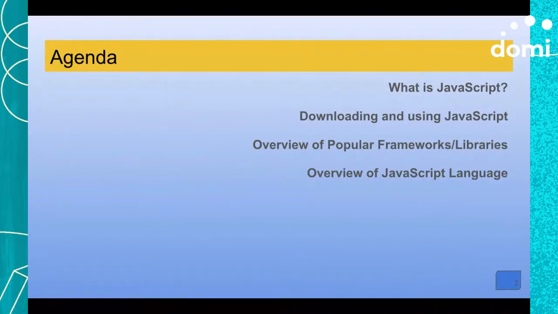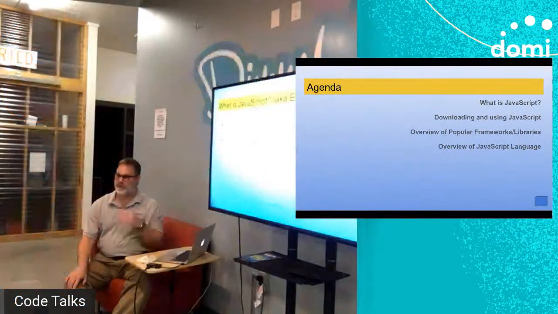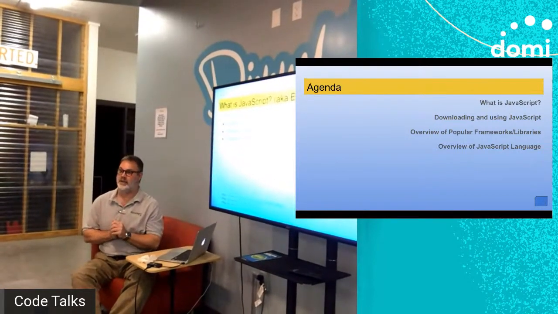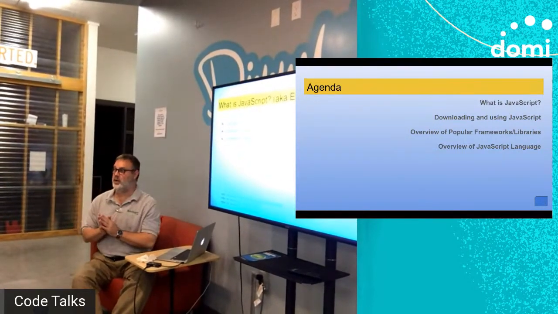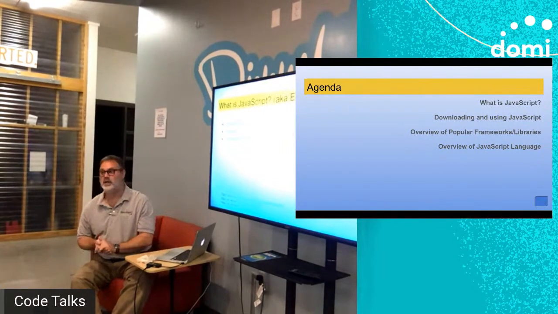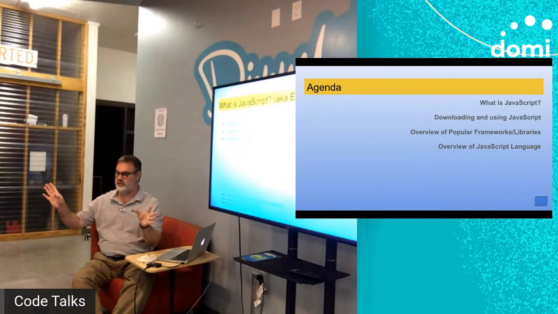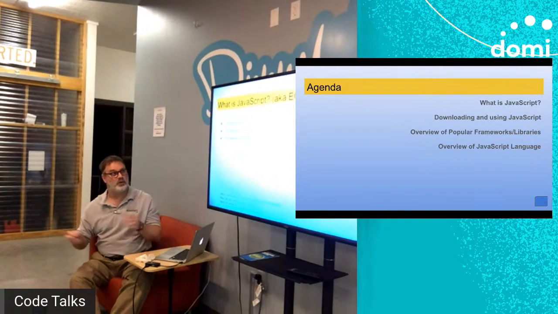It's a dynamic, loosely typed, interpreted scripting language. And I know that is a mouthful. That's okay. We'll take it bit by bit. Dynamic, loosely typed means that when you're declaring a variable, you don't have to declare what type of data is going to go in that variable. And that's nice. Some other languages are very rigid about that, and you have to be much more verbose and specific. JavaScript is a little loosey-goosey on that, and it figures out what type of data it's supposed to be and goes accordingly.